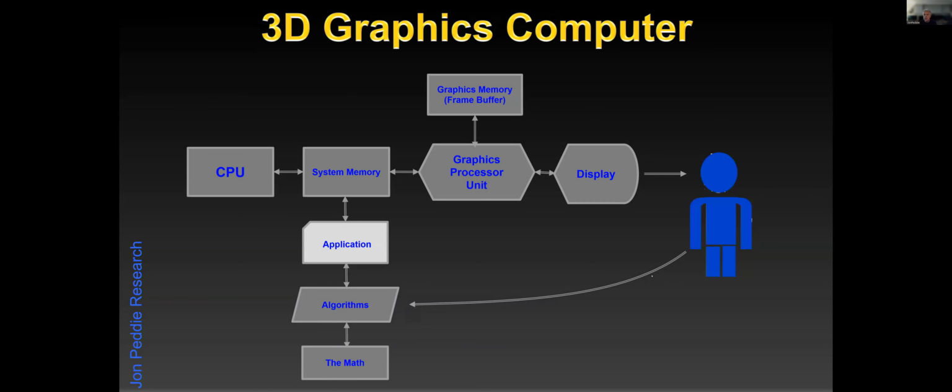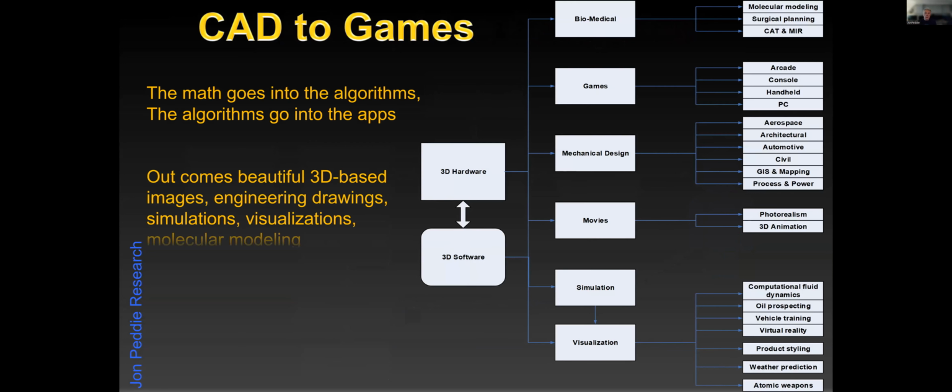And you have some of these applications on your smartphones, and you certainly have them in your computer that do some of these things already. So where does 3D go? Well, it goes everywhere. And you remember my opening comments that it's difficult to have a story about computer graphics. If you look in the far right here of all the applications, you can see the reason for that, that each one of these applications, molecular modeling, aerospace, photorealism, vehicle training, so forth, they all have a story, and they all could tell a historical story about how computer graphics makes that particular application, the thing that they care about, come to life.